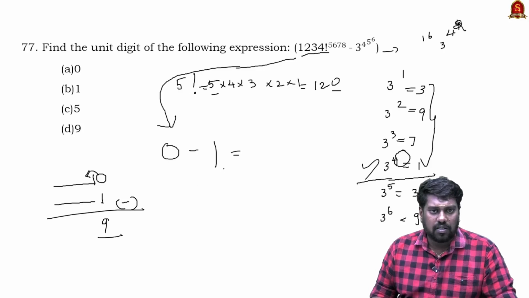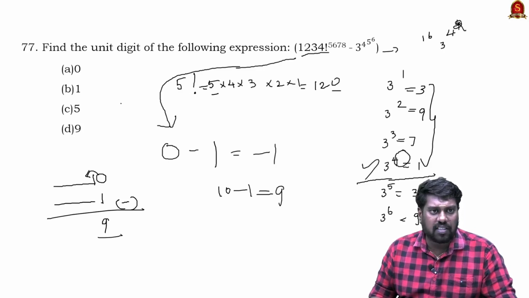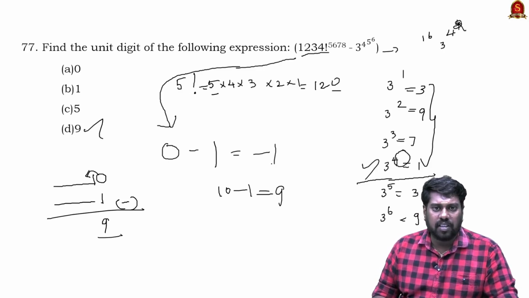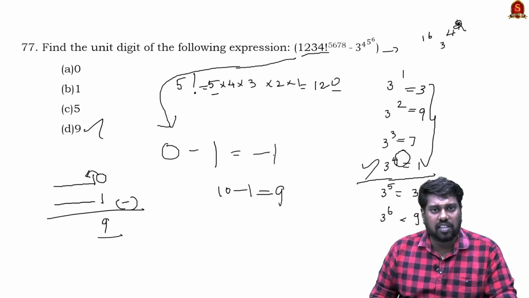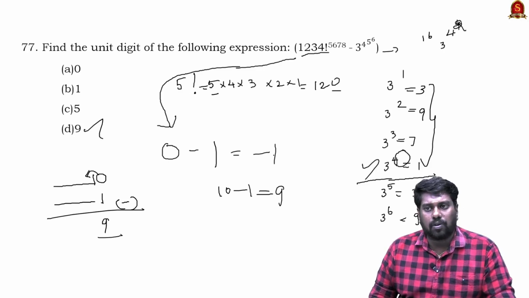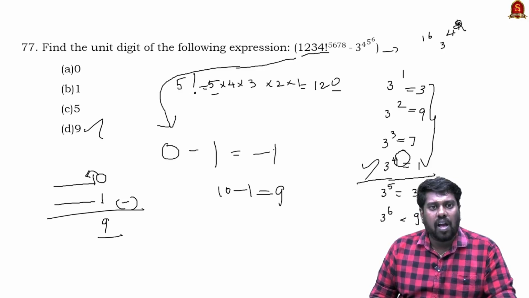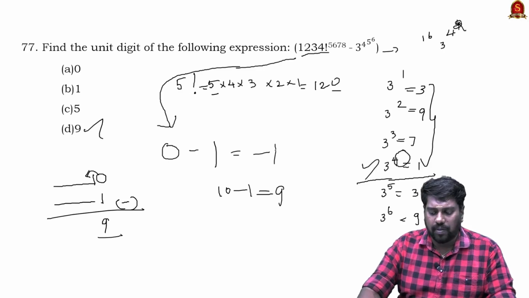Since unit digit cannot be negative, whenever you get a negative unit digit, for example minus 1, just subtract it from 10 and that will be your answer. So for this question your answer is 9, which is option D. For example, if you are getting minus 2, subtract it from 10 and your answer will be 8. This type of question is an easy question present in the question paper. Throughout this session we are going to see the very easy questions present in the question paper, and how easily we can reach the clearing cutoff. Okay, next question.